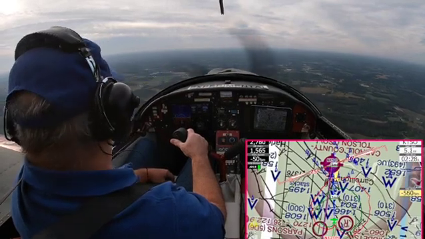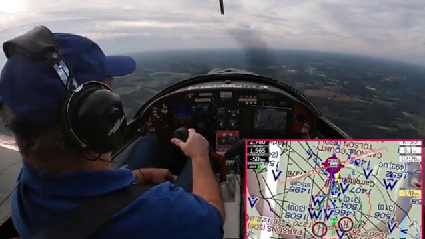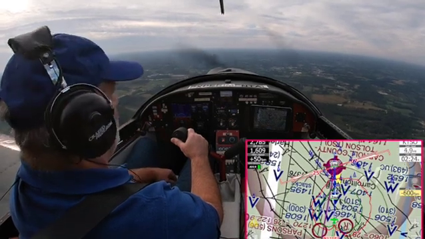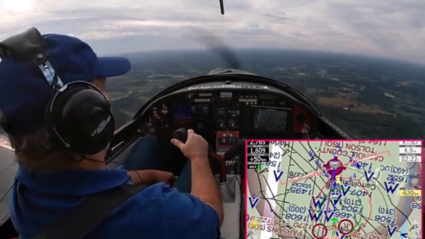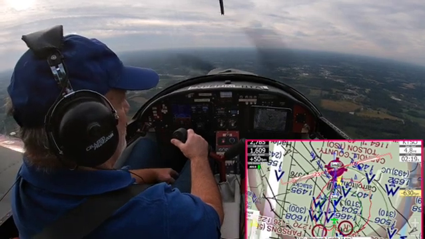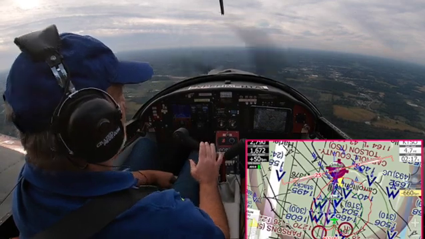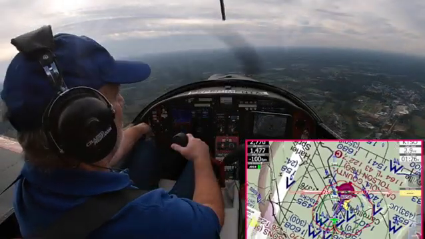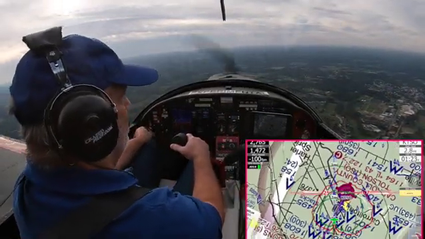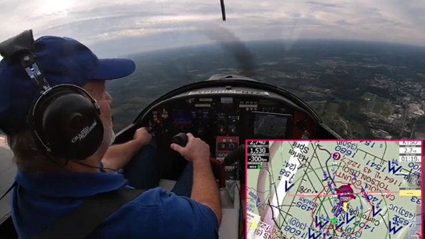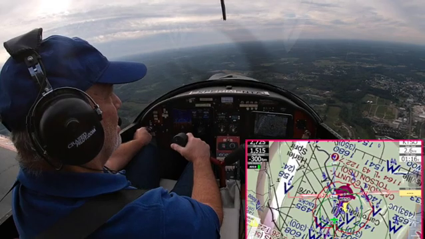Good morning, Carroll County, Experimental 601 Kilo Tango's 5 miles to the north. Based on the winds around, I'm going to enter a left downwind for runway 7 at Carroll County. Advise if you guys use something different. Carroll County 121 Papa Juliet, 5 miles to the north, inbound for runway 7, Carroll County.